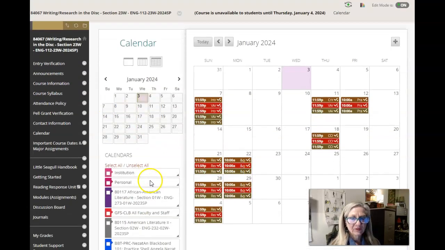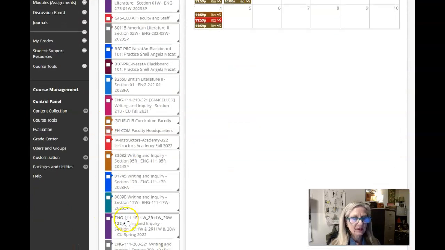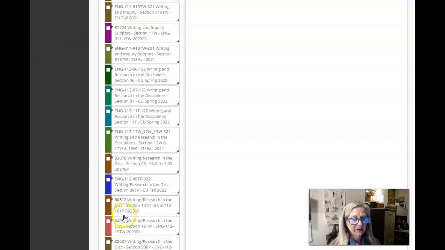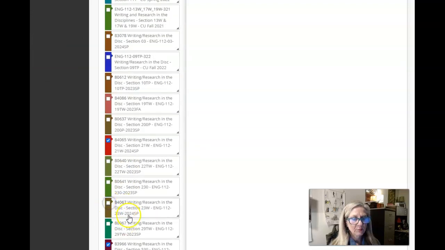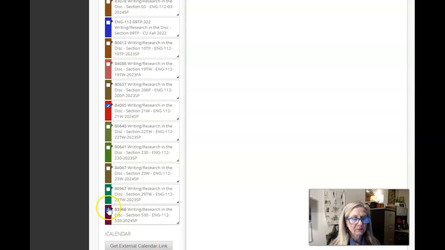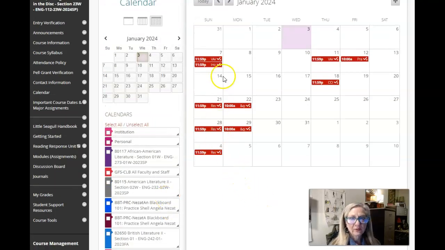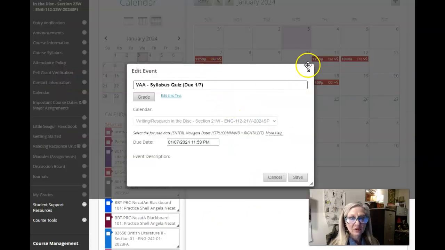You have an interactive calendar. Oh, this looks crazy. Let me go ahead and uncheck some of these boxes. I'm just going to keep one of them up. Okay. So if you want a quick overview, bird's eye view, what are we doing this month, you can click into this calendar, and this calendar will take you to the assignments that are due.